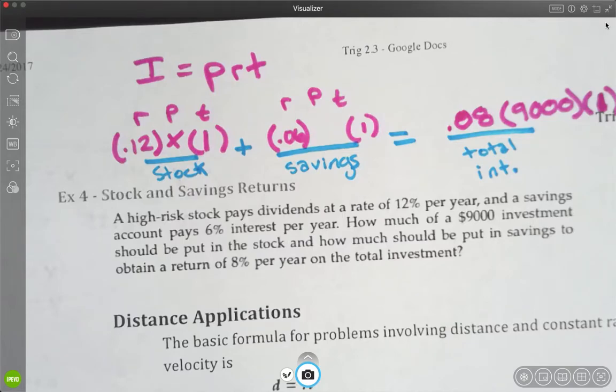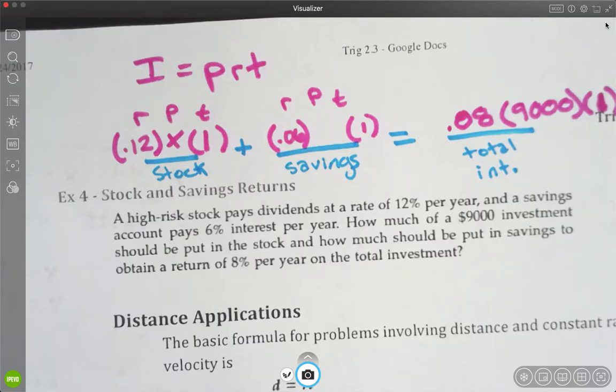So how did we find what this one is? What if I put $2,000 in here? What's going in here? Oh wait, no. How much do I have total to put in each? I have 90,000 to put in total. So if I put 1,000 here, it's 90,000 minus X. If I put 1,000 in here, 90,000 minus that 1,000 is going to go here. Does that make sense? How do you know to put it in savings?